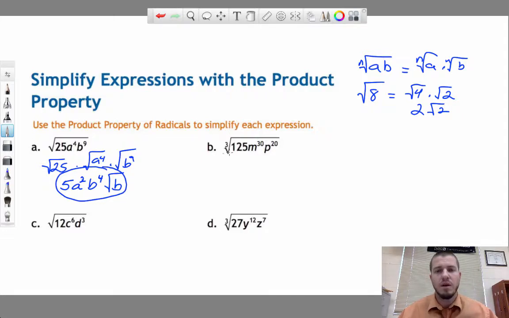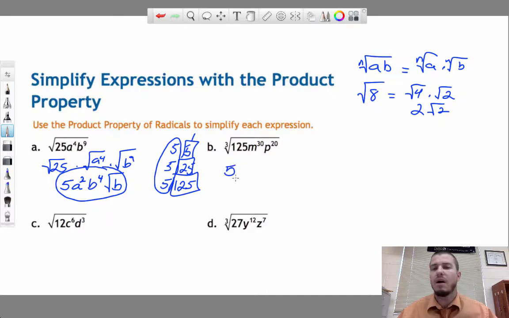So for this one, the cube root of 125, if I do the birthday cake for this one, divide by 5, and that's 25, and you may start seeing this is just going to be 5. It's a cube root, so I have a group of 3 fives, so 1 five comes out, and nothing is left on the inside. It's going to be a lot easier. You won't have to do this if you know your perfect cubes. They're all in your foldable. They should be, to get familiar with those.